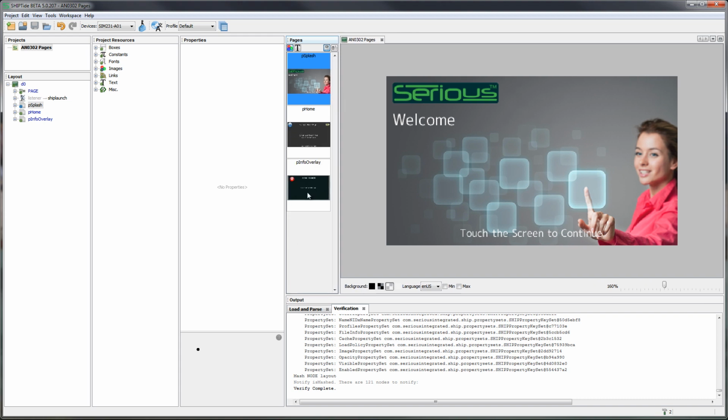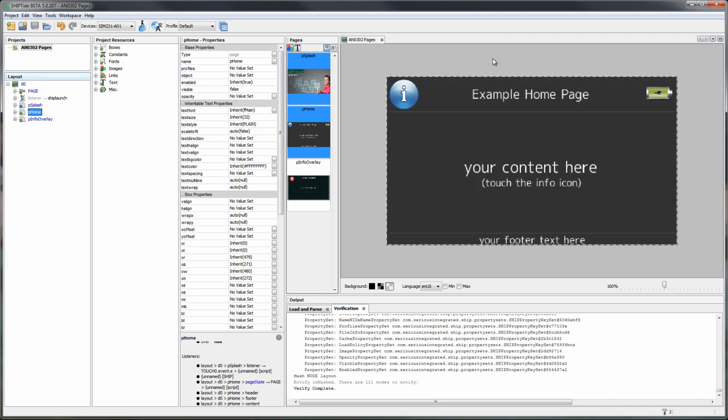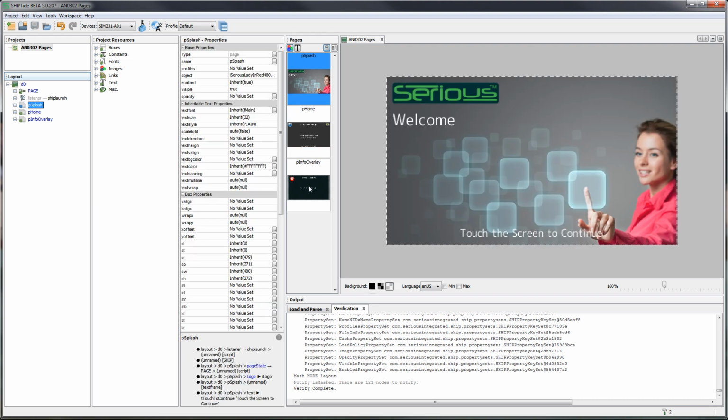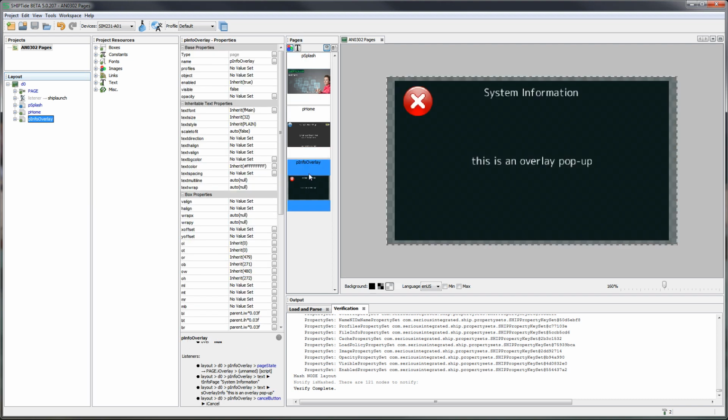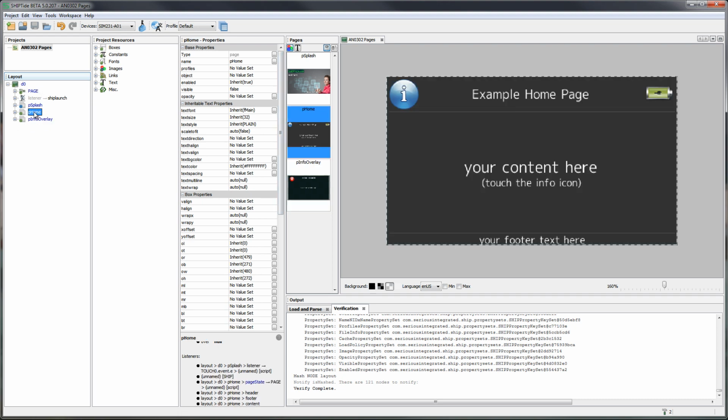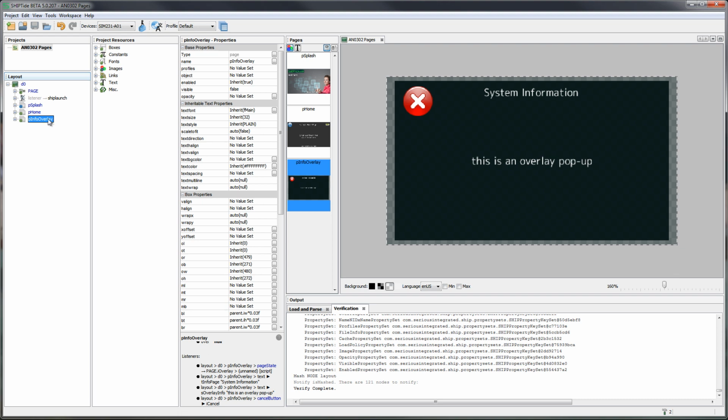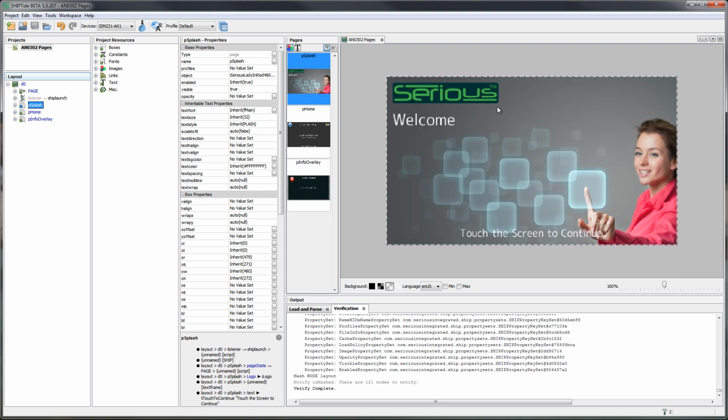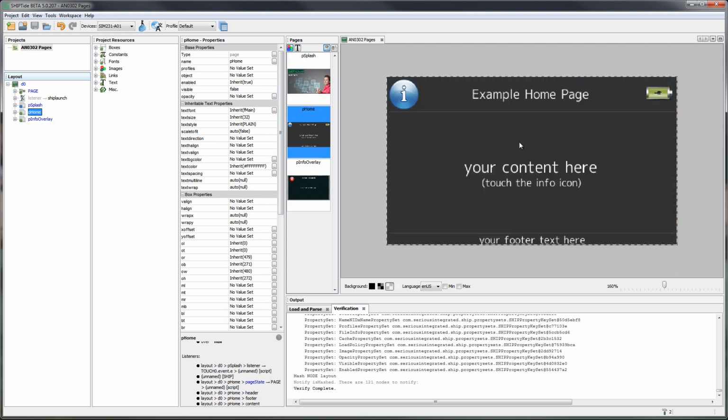Now, you're seeing the thumbnails here, and as you click the thumbnails, you're going to see the large view of each page show over here. And when you do, let's say you choose splash or this overlay page here, you will also see in the layout area the page highlighted. And correspondingly, if I choose the page over here, it also flips to the page in the right-hand section. So if I choose the splash page, I see the splash page. If I choose the home page, I see the home page.